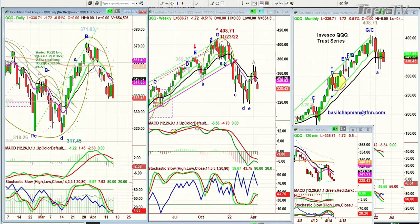Some of the old winners are trying to bounce off big, big declines, especially in the index 100. What we're looking at is there's a certain level of buying that's coming in, but not enough to make this a leader as it had been. And I think the Qs are still going to be lagging for a while. The most important focus for us, because we're still long the Dow, is the Dow itself. So the QQQ, 338, wow, if it starts to break under 336, that's not very good at all. So 335, it's at 336.64 right now.